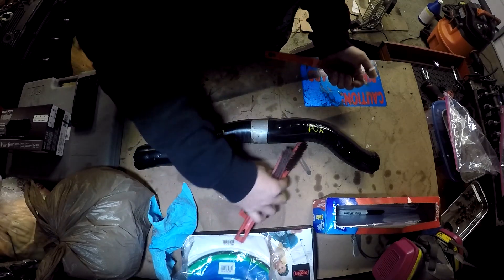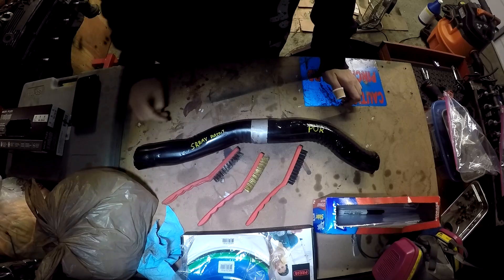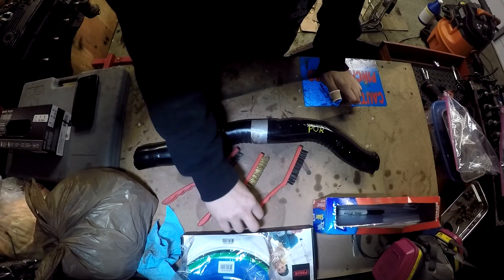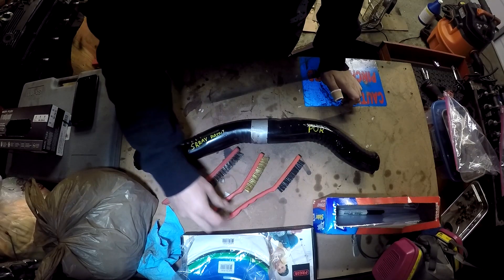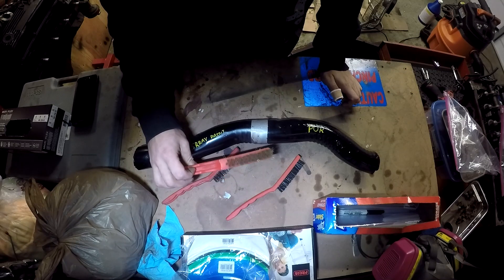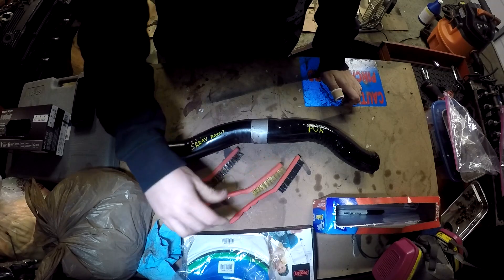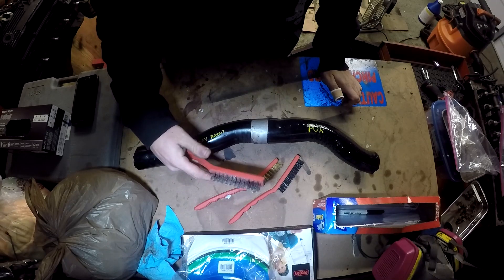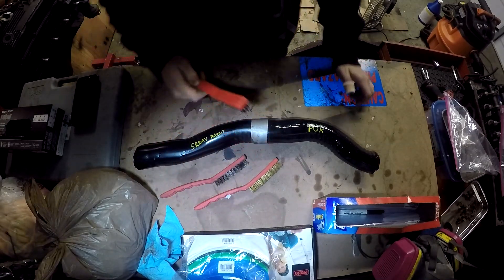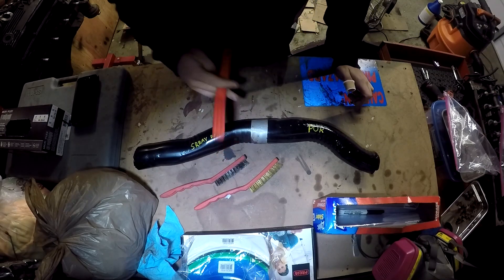I'm bringing over three different types of wire brushes. The black one on the right is plastic, in the middle there's copper bristles, and on the left there are stainless steel bristles — that'll be the toughest. So we're going from softest to toughest bristle, and this is going to be our first test. These specific wire brushes were pretty cheap on Amazon, so why not.